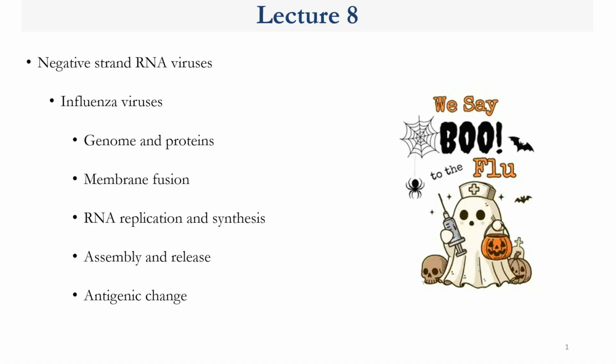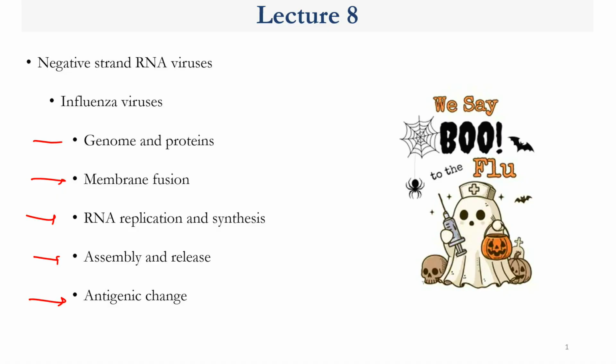Okay, so we're going to continue with negative strand RNA viruses. And today we are going to be looking at the influenza virus. And just like we have done with all other viruses, we'll look at genome, proteins, how it gets in, replication and synthesis, assembly and release. And one thing we're going to introduce today is the antigenic change in the viruses.